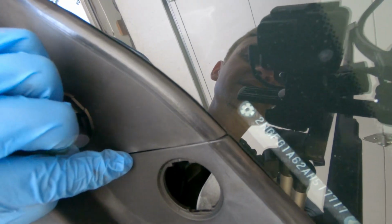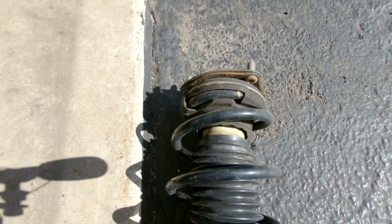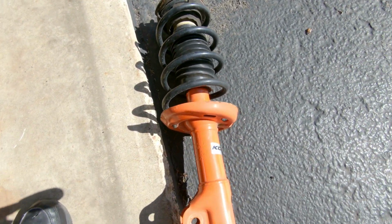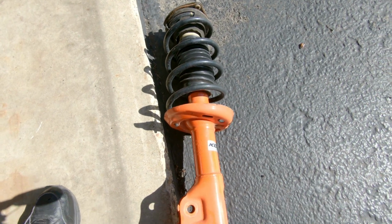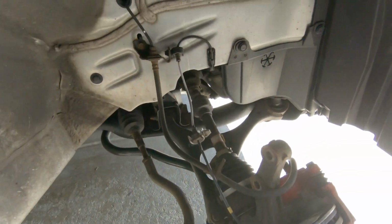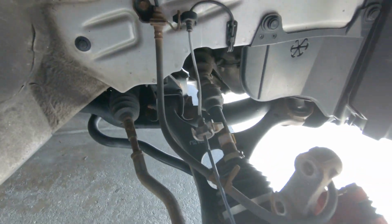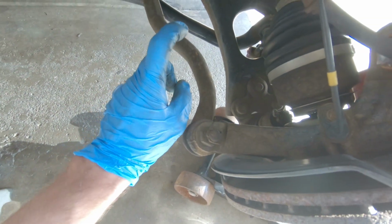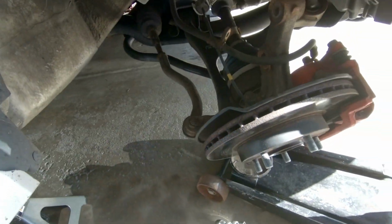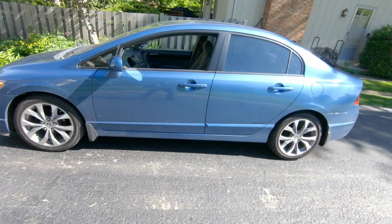The last bolt is in there. As you guys can see, we already removed the passenger side. Now he is running a factory spring right now with the coilover setup, but he is going to be swapping those springs out, and I'll let him talk about it when we do so. This is where we are right now. I think he's going to be replacing the tie rod ends, the whole hub assembly, and much more. So stay tuned.